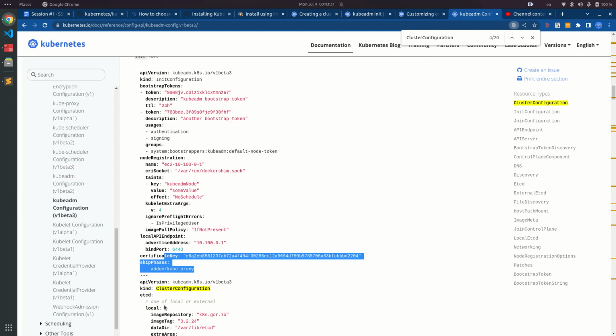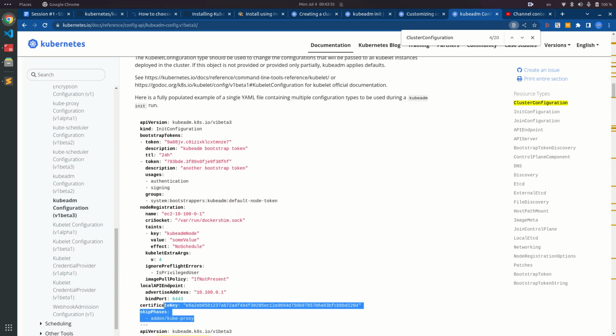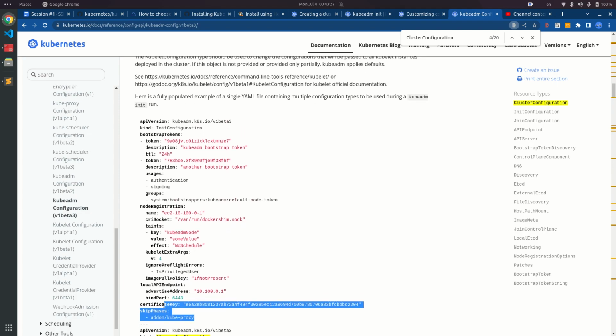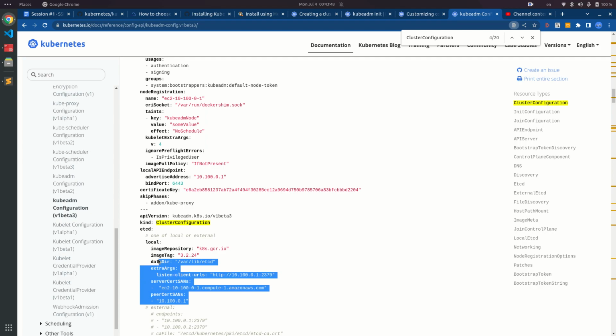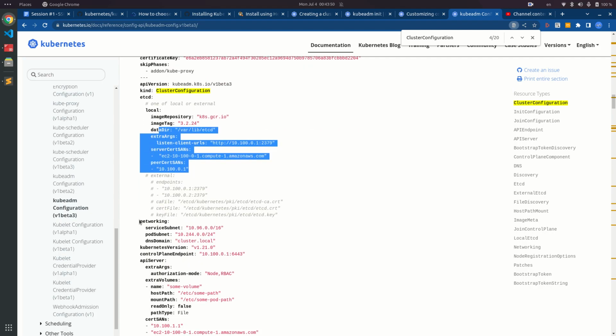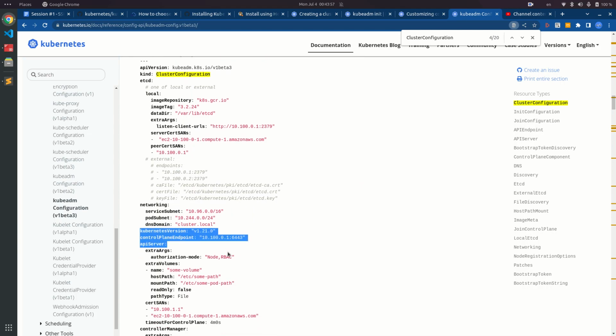I'm not sure about the init configuration file, but I think I will need to read the documentation for that. Otherwise, I think we don't need to care about it because we don't care about this one. We have the networking part, which is okay for me. I don't have anything against this.